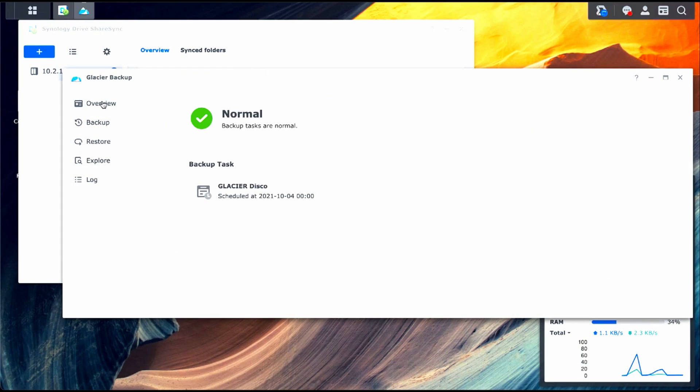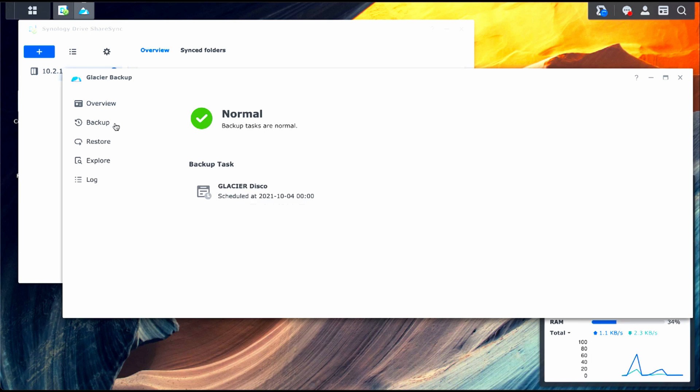On top of that, I needed to go one step further. What's better than a belt and suspenders? Duct tape. This is AWS Glacier — my Synology automatically running backups to AWS Glacier. It's super cheap archival storage, not rapid retrieval, and I just run weekly backups. I've got lots of layers of protection. I can move files between workstations, edit on one, export from DaVinci Resolve to a shared location, and open that same project on another workstation.